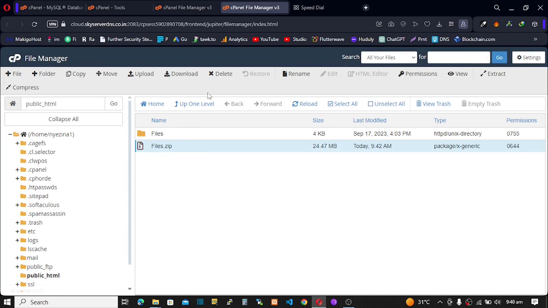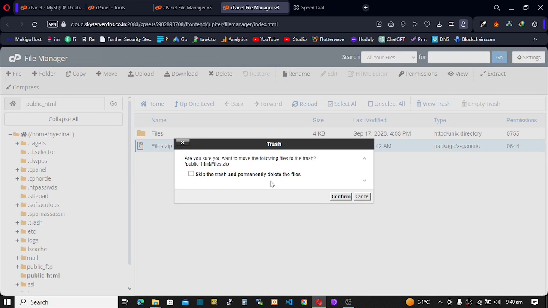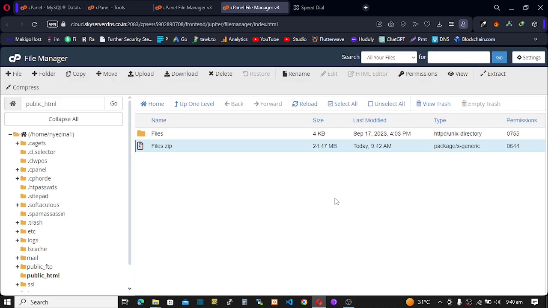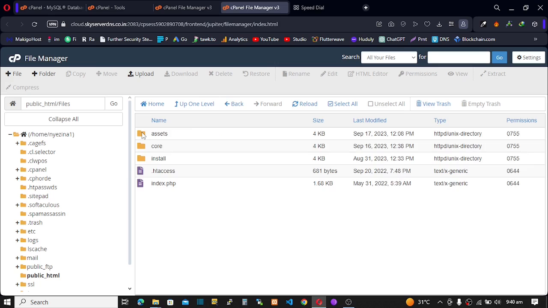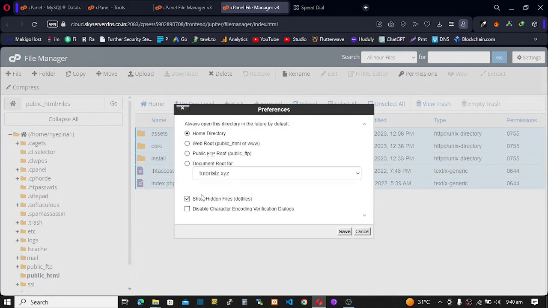Okay, delete. Open files, select all. Make sure before that, you enable show hidden files. So just click on settings and enable show hidden files.